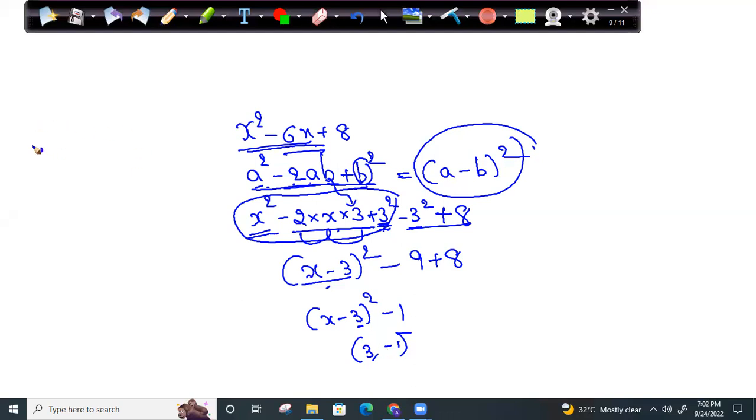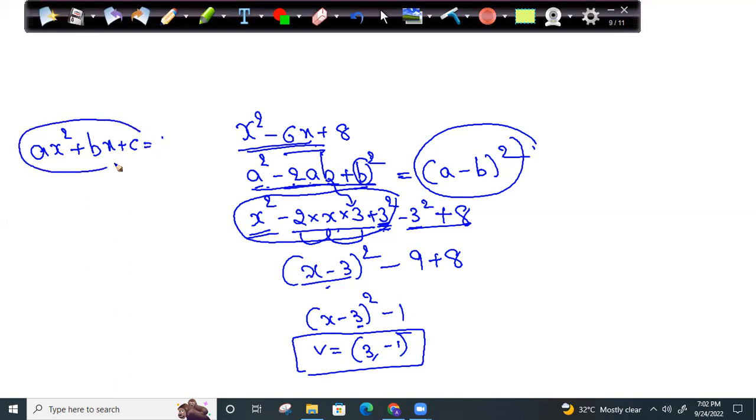So we just learned, after x minus 3 whole square minus 1, how does that become 3 comma minus 1? I'll tell you, Jayesh. What I meant to say is that the vertex is 3 comma minus 1. You might ask me why. So the standard form is ax square plus bx plus c, or y or f of x is ax square plus bx plus c. I can also write this as a into x minus h whole square plus k.